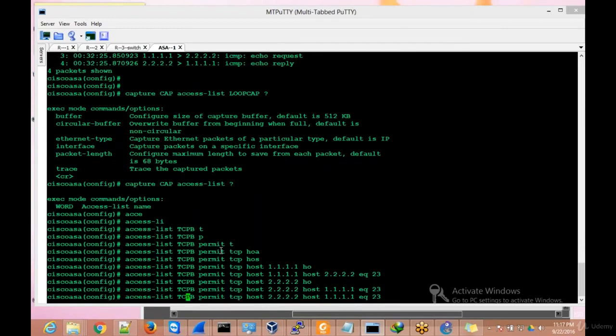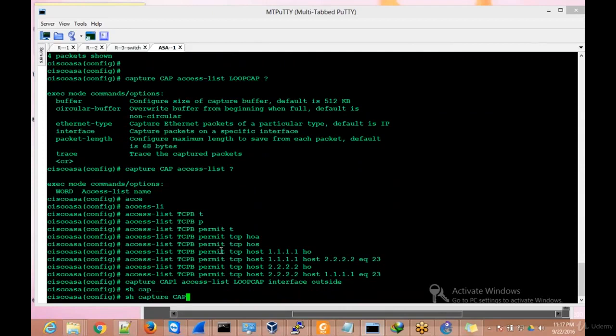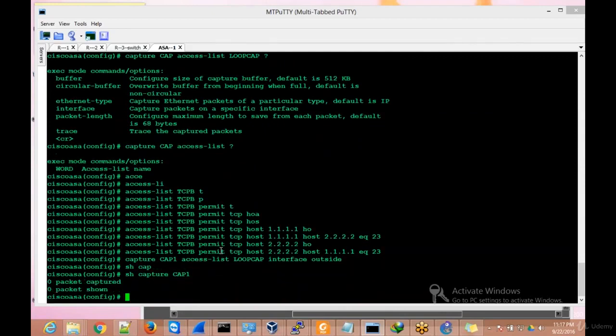Now I can create some other capture. This time I can create a capture, something like cap1, and if I check show capture cap1, I have to initiate the traffic.